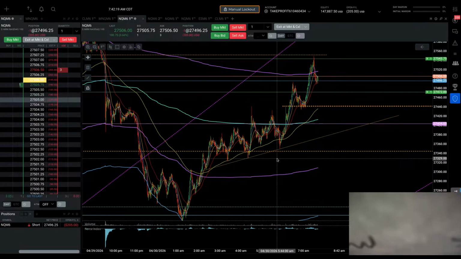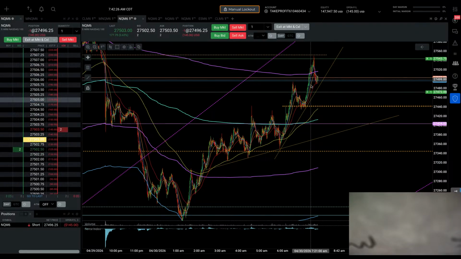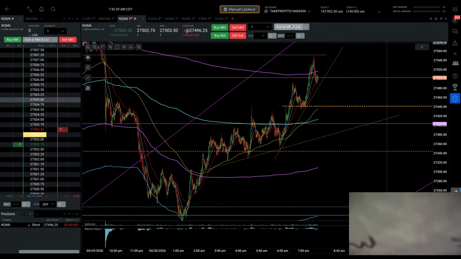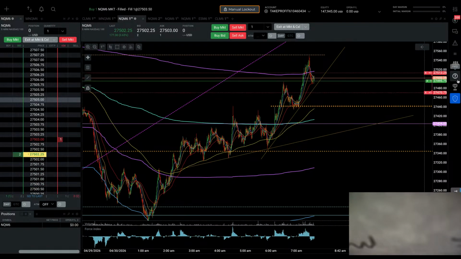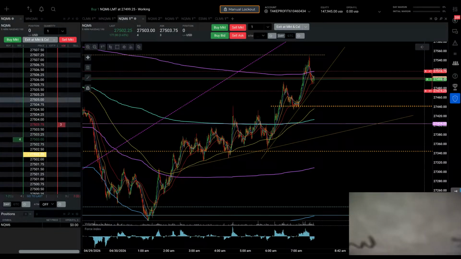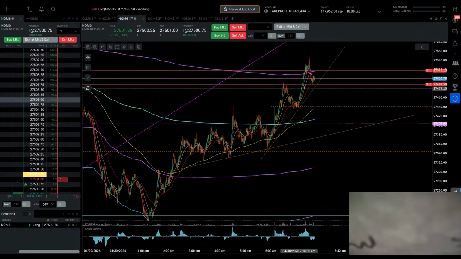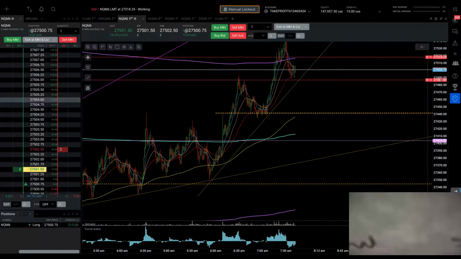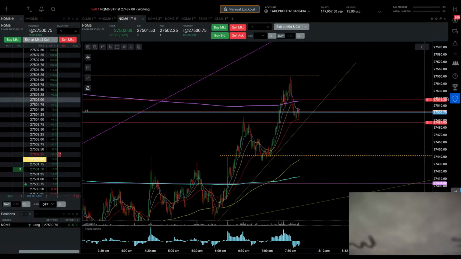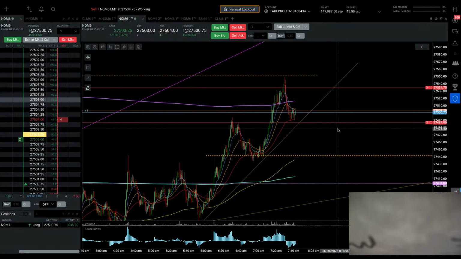From here, okay, let me give you this sauce. From here to here, now we're playing on this trend line, because if you see the degree of angle going upward, I'm going to exit that trade. I don't like that. It's looking like it's holding the 50. If it's holding the 50 right here, then we may have a little bounce back up. You could put your stop loss right here, because if it is holding this 50 area, most likely we'll swing back up into this zone for the buy. It looks like it's held there.